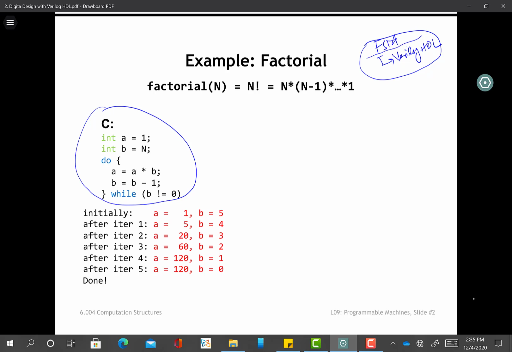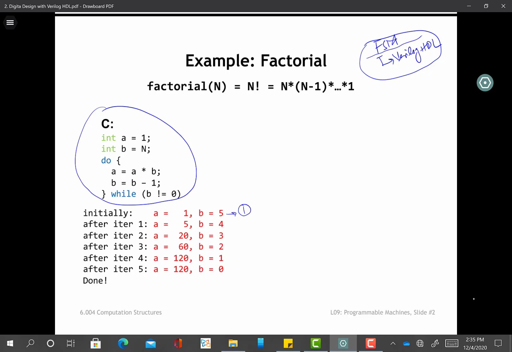And the code is also very straightforward. In C, it will be int a = 1, int b = n, the number for which you want to find the factorial. For example, here a is 1 and b is 5, so we want to find 5 factorial.